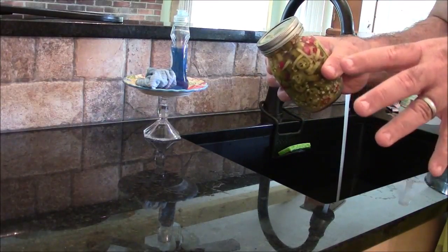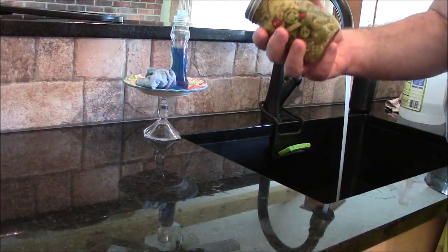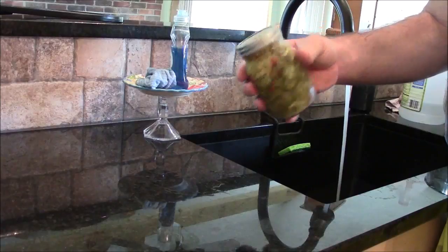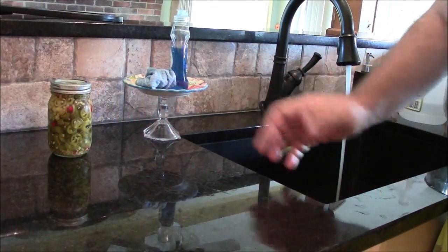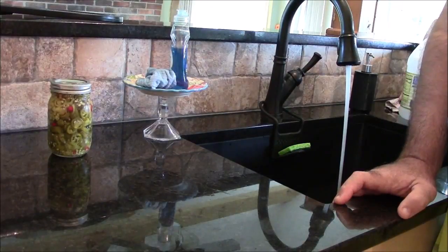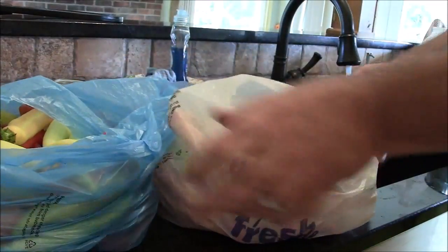So depending on the level of hot you want, I've done just sweet banana, and for more sweet, I put it in a brine and just put them in the fridge. And then I got them for salads, for sandwiches, for whatever. So I got a harvest here of peppers from the garden.